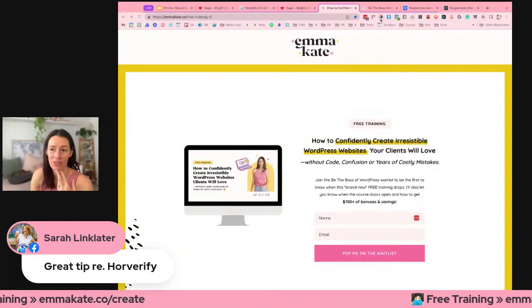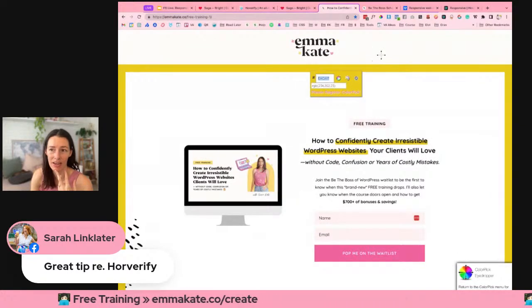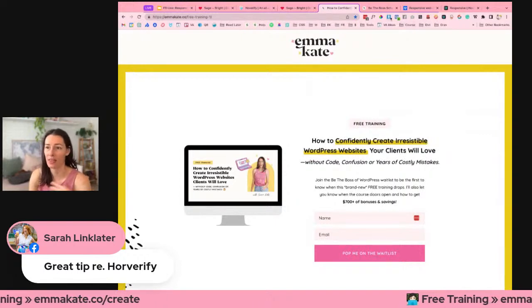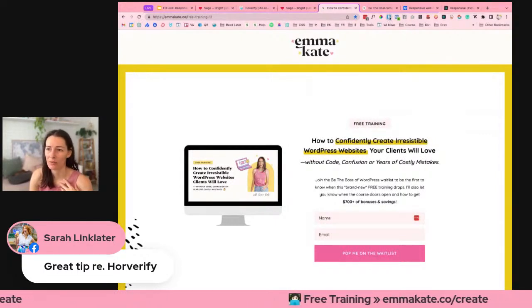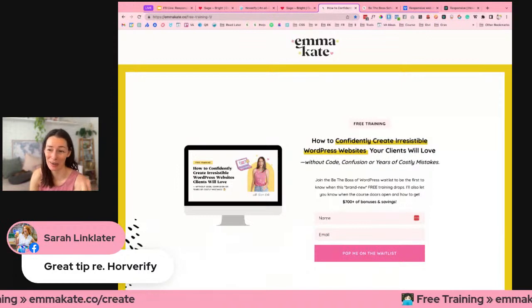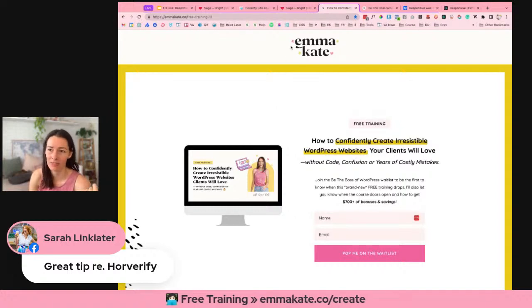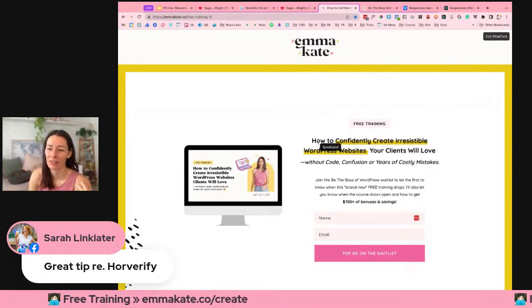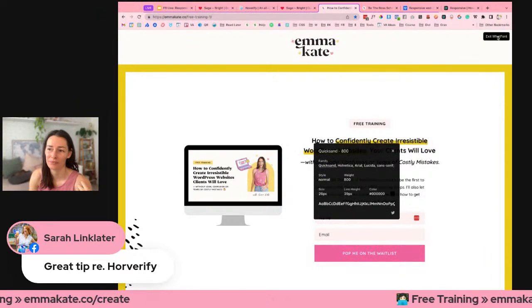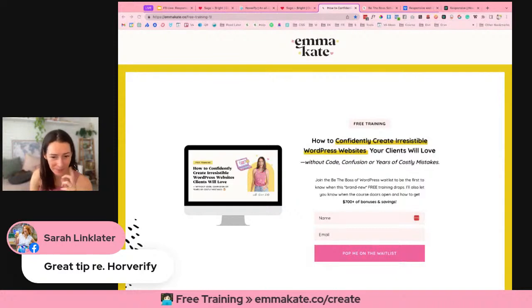So there's What Font, there's ColorPick Eyedropper. That shows you what the color is on anything on a website, gives you the hex code. So that's really handy. And then there's this one too, what's this one called? Image downloader. And so you can download any of the images on a site, which is quite handy. It works on most sites, unless ones that are really locked down, which isn't on my site. So yeah, they're really cool ones, the font one too. But you eliminate the need of any of those if you're using Hoverify.